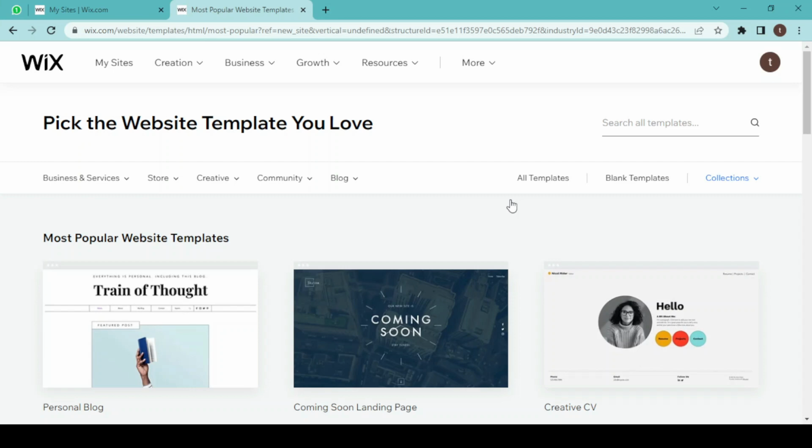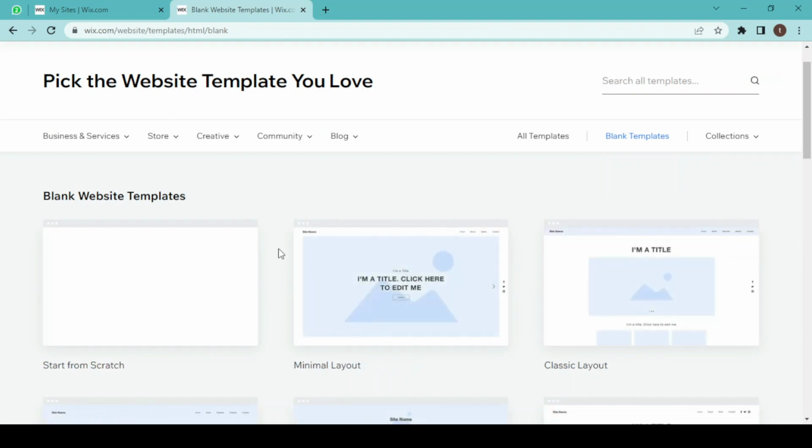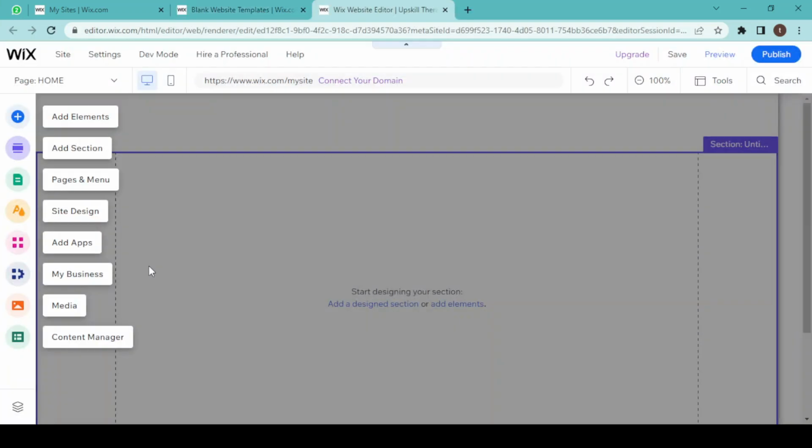First, you have to sign into Wix for using it, and it is a very basic process, so we are not covering that for now. And now we need to choose a template for creating a website. So I'm not choosing any of these pre-made templates for the website, so I'll click on blank template. Now we are not going to add anything into this template except what I'm going to show you.